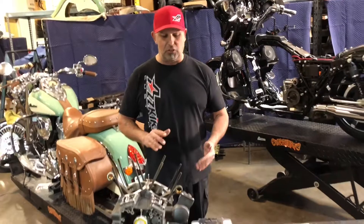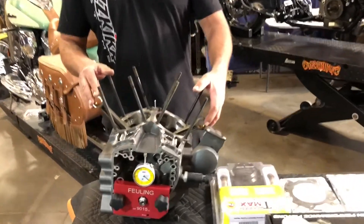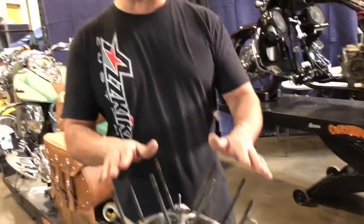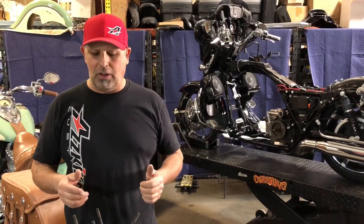We go to inspect the crankshaft — anytime we're doing one of our big bore kits or any type of engine work, we're checking a lot of things. The runout is probably borderline needing to be replaced. I think the spec on this is going to be four thousandths in a truing stand. There is a difference between in a truing stand and inside the case itself. As long as we're supporting the crankshaft from either side and checking runout, we're actually only allowed about four thousandths.